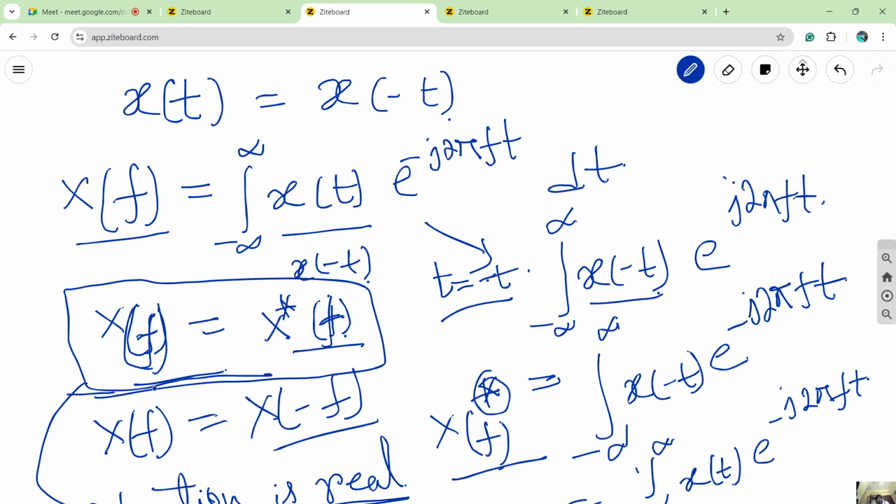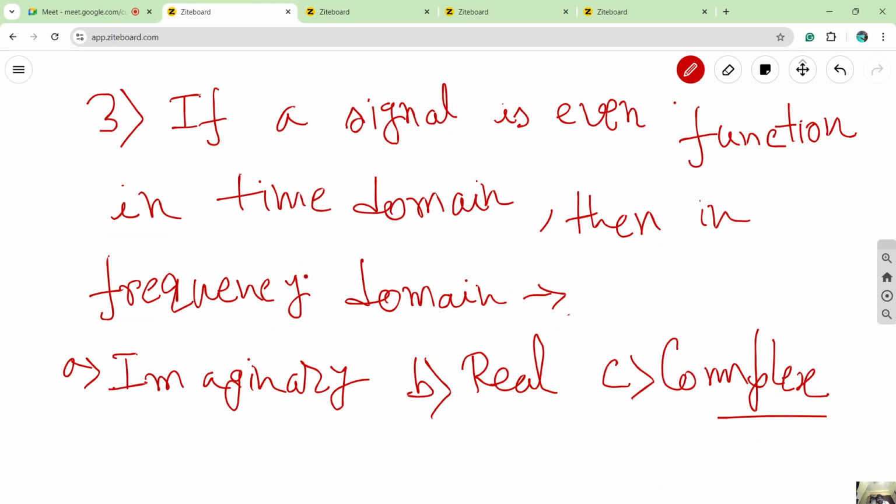So you only have to derive whether X(f) is equal to X star(f). We started with X(f), then we substituted the property x(t) equal to x(-t) here. Then we calculated the conjugation property here, and then we just substituted x(t). This conjugation will come here also. So the modes of those are the same because x(t) is also real. So then X(f) is equal to X star(f), and then the function is real. So it should be real.